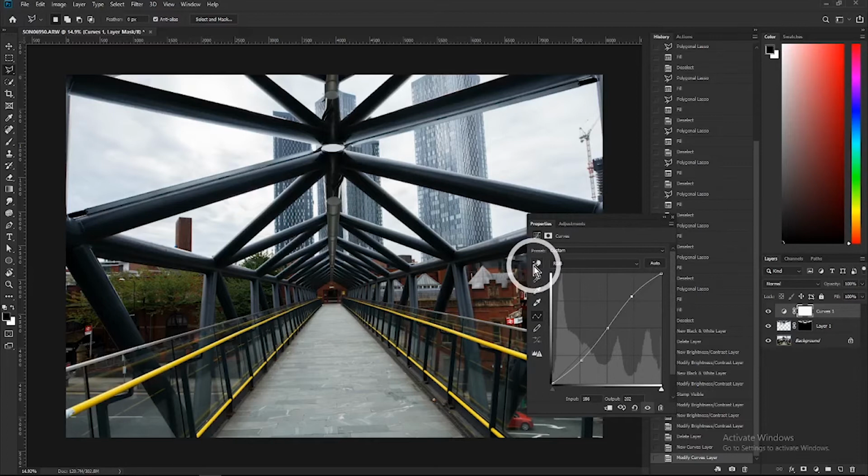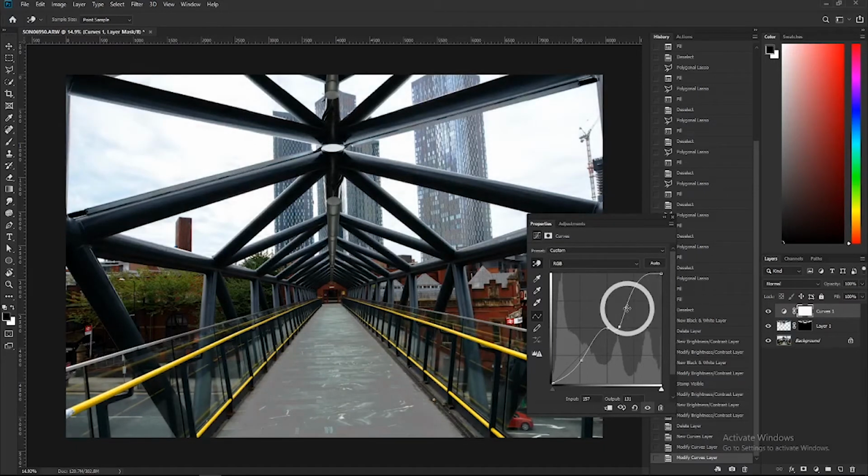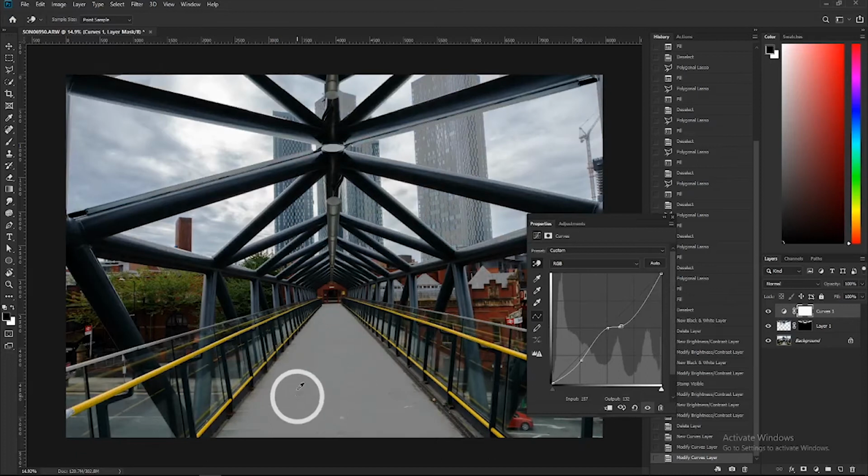And you can actually go in and specifically select areas of the curve that you would like to adjust. So say if I want to bring this part down, I can select this little picker tool here, select the part, and then bring that down. That brings the brightness of that part down. It'll affect the entire image as well at this point.